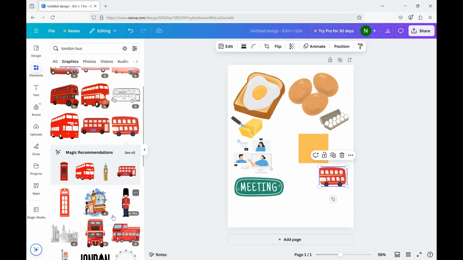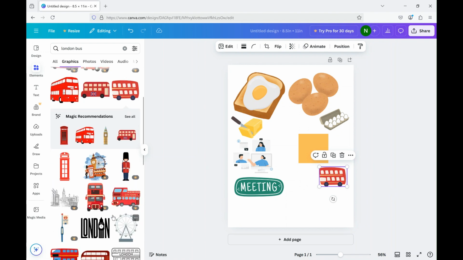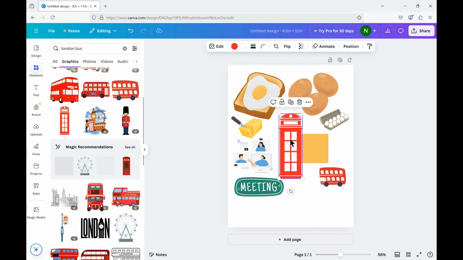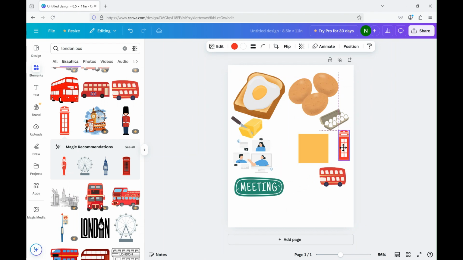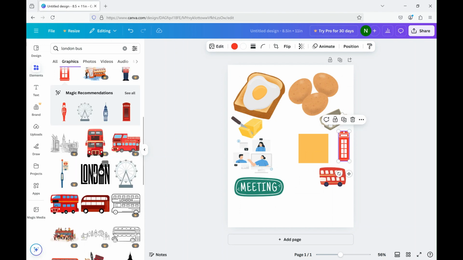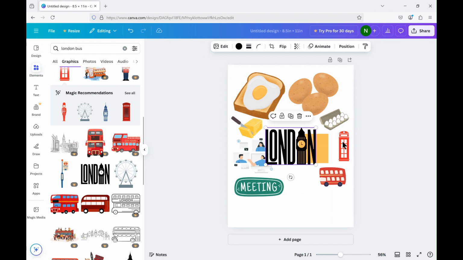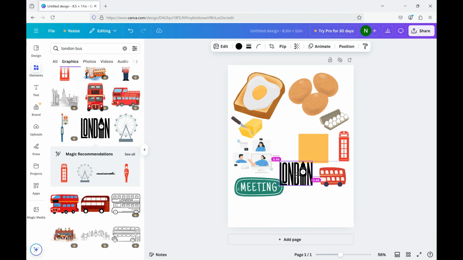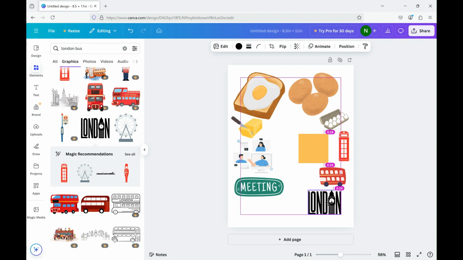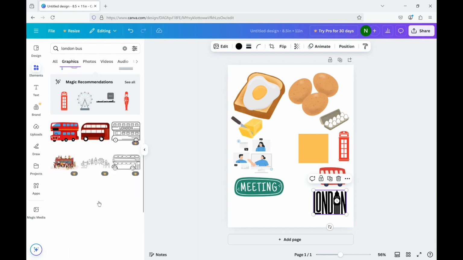If I make a lot of phone calls, I'll put a phone box. And that just symbolizes that I made a bunch of phone calls. I don't need to write about it. I just can stick that sticker in. If I go into central London, I kind of use these types of stickers. So I pretty much just make stickers about my day.